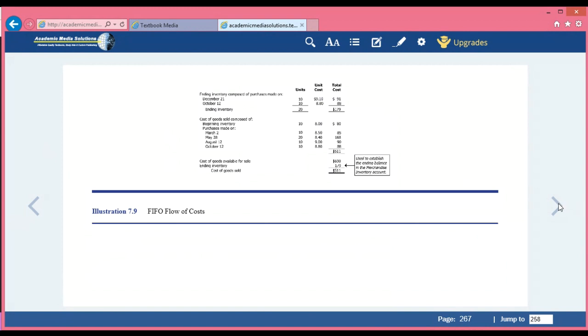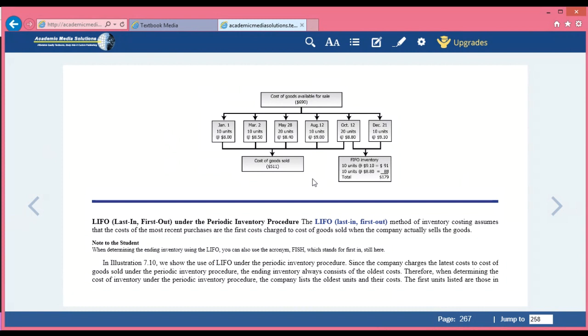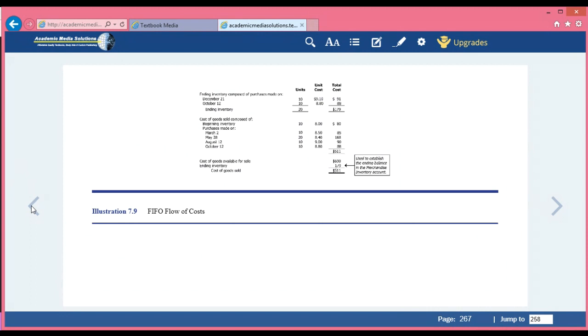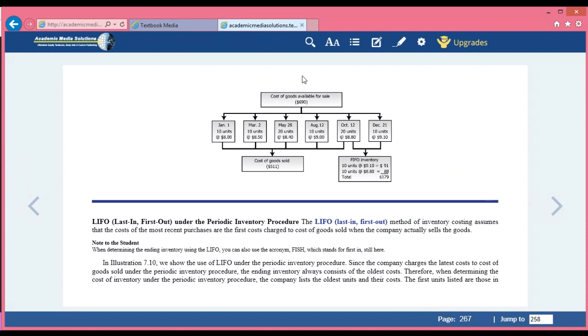So they do have an error on the next page, because they're showing cost of goods sold at 10, 10, 20, and 10, and then this 20 over there. I just don't think the numbers agree with the previous page, but they were trying to show you an illustration of what they'd done on the previous page. Let's go back one more time. Yeah, definitely an error in the numbers here. The visual's okay, but the numbers aren't quite right.